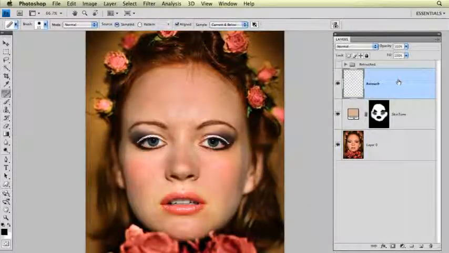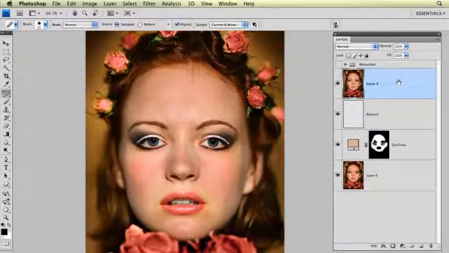I have to use two hands, and maybe even occasionally call a friend to help me do this. It's Shift, Option, Command, E. If you're a PC user, it's Shift, Control, Alt, E. And that brings all of your layers below onto a new layer at the very top of the layer stack.